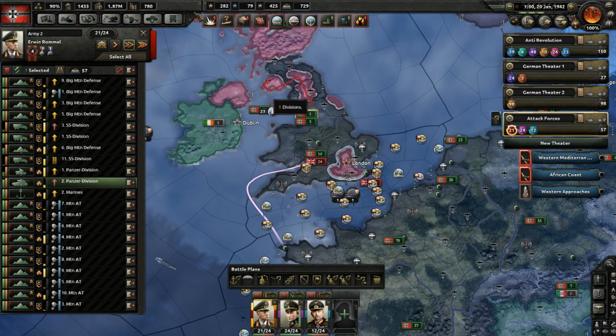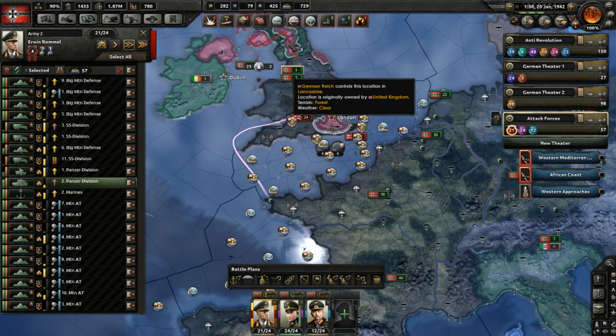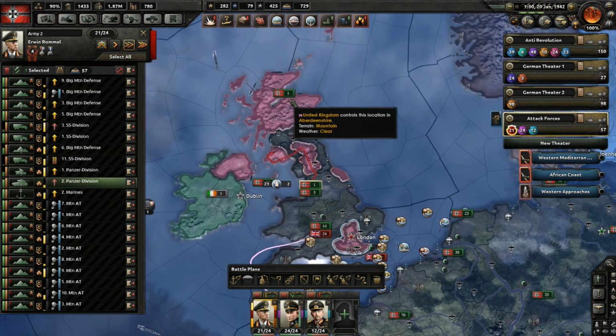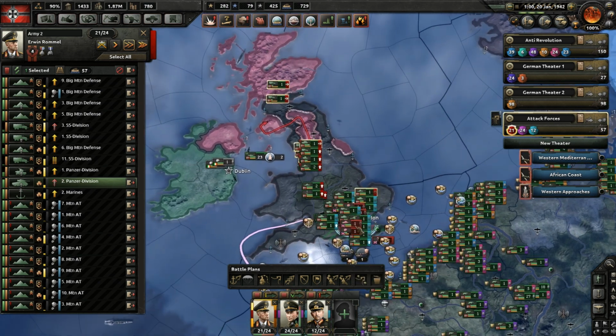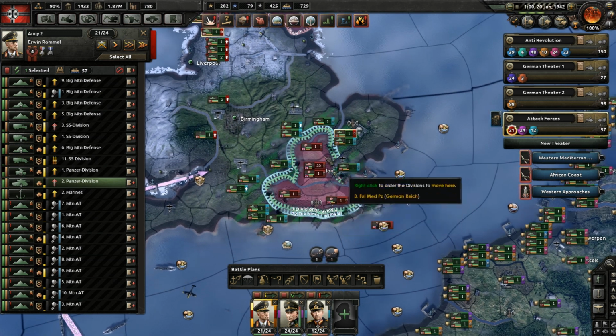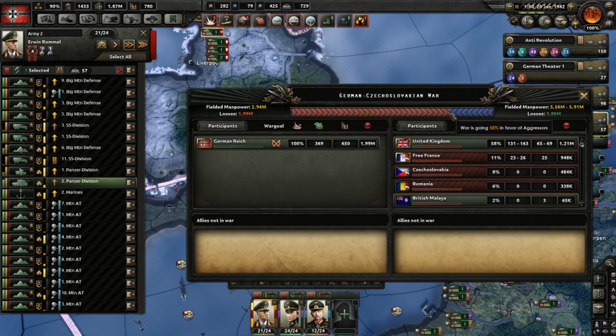Non-aggression, not interested. And I think we're in quite a good situation. So I want to capture as much of this as I can so that they can't shift the capital anywhere else before I then attack it straight in to take London. There's a huge number of armies. Let's look at the war situation. It's now 55% in our favour.